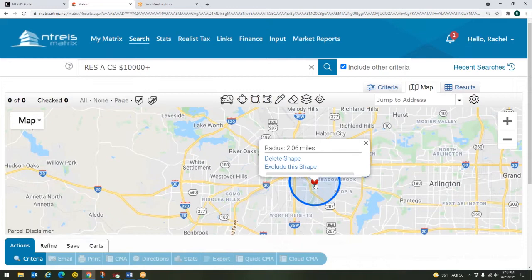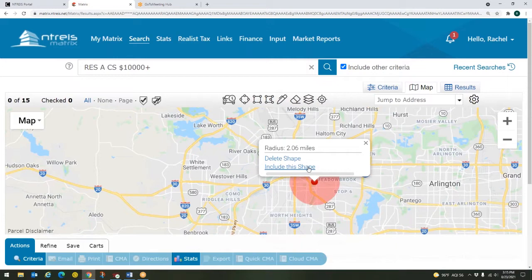And if I roll over that center point, it shows me exactly 2.06 miles is how big I made that circle. An example for how to use this feature is if you have a client that says they want to live within 2 miles of their child's school, 5 miles of a police station, something like that.